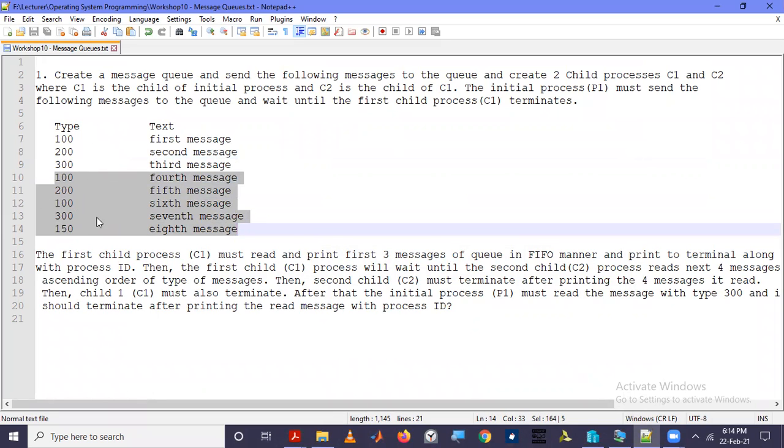So the highest value here is 300; if we say minus 300, the messages will be retrieved in ascending order up to 300, because the absolute value of minus 300 is plus 300. So that means 100, then again 100, 150, 200. That will be the retrieving order.